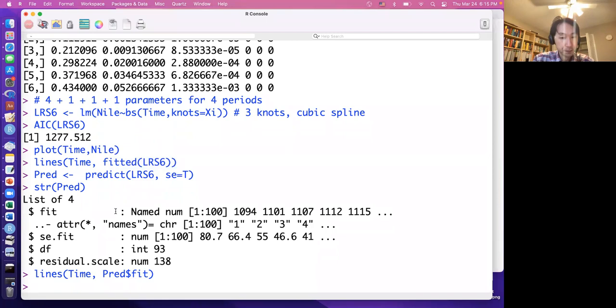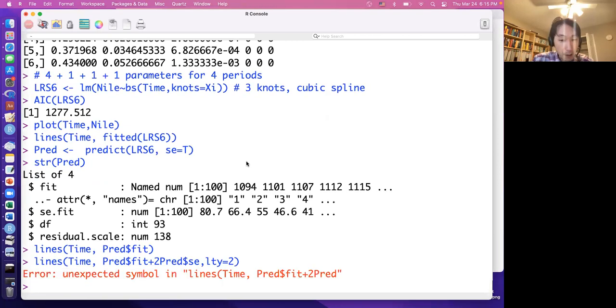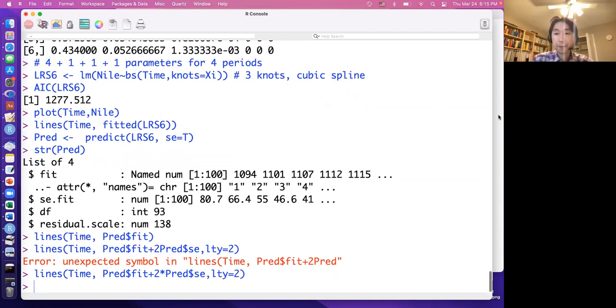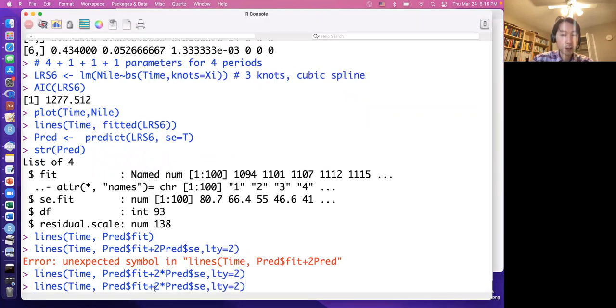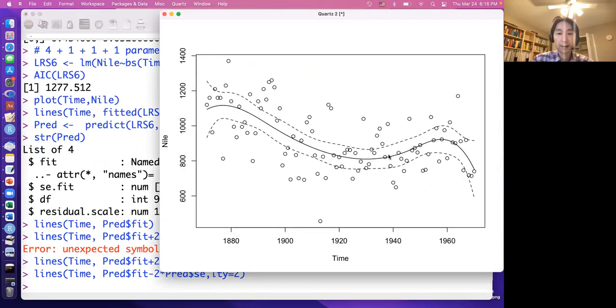And the plus minus 2 standard deviation, so 2 times the predicted value's standard error. Yes, and maybe we change the line type to the dashed line. Then we can see this upper bound. So this is the fitted line plus 2 standard error. Also, we can draw the minus 2 standard error. So this is the fitted curve.